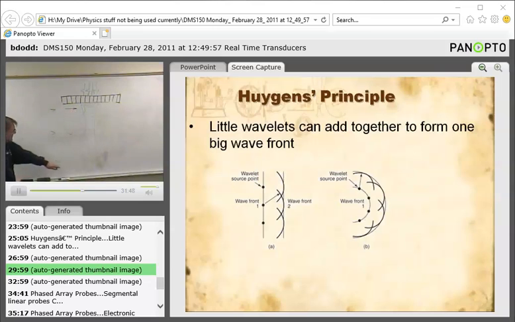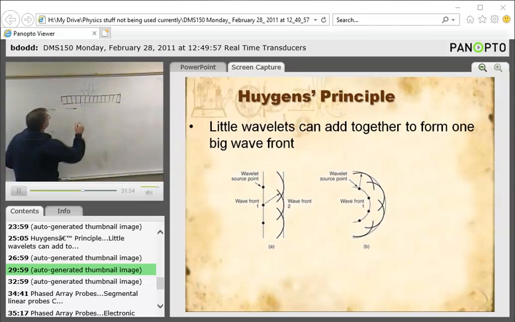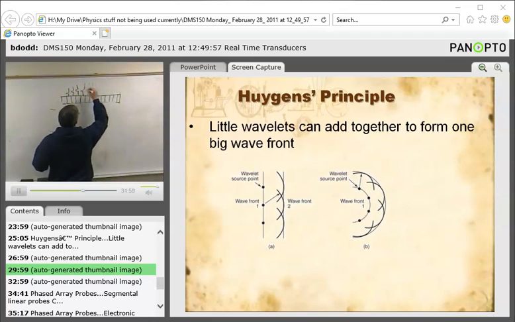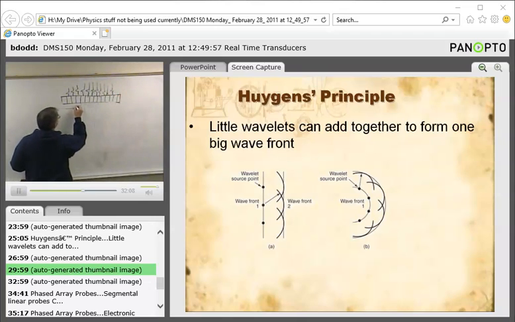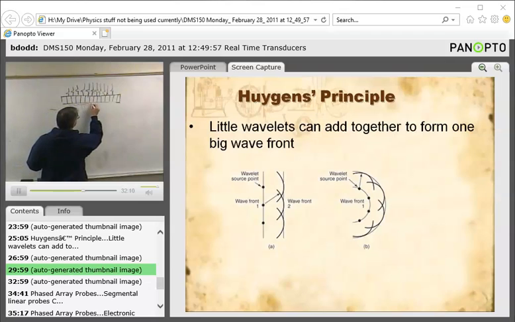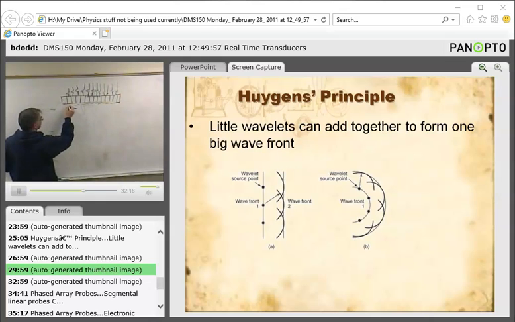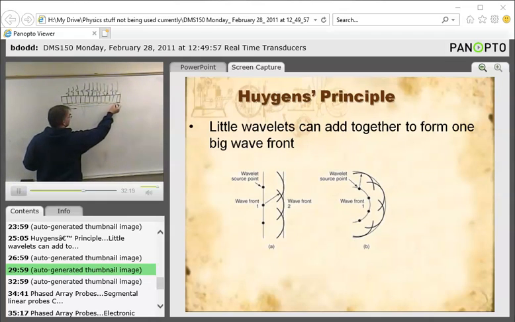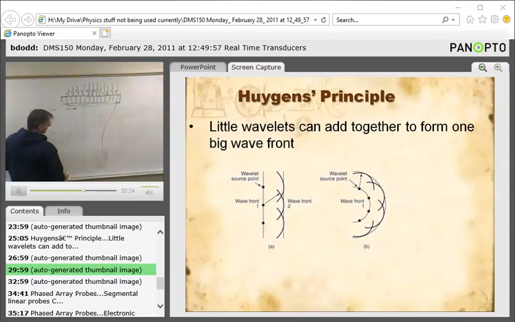Okay, now how do we get the deep focal zone? We fire off more, don't we? Okay, so we come down here. And this time we're going to fire off a whole bunch of little wavelets. They're going to act as one big wave. The big wave is going to focus very deep but be very wide. And so now we've got a focal zone down here.